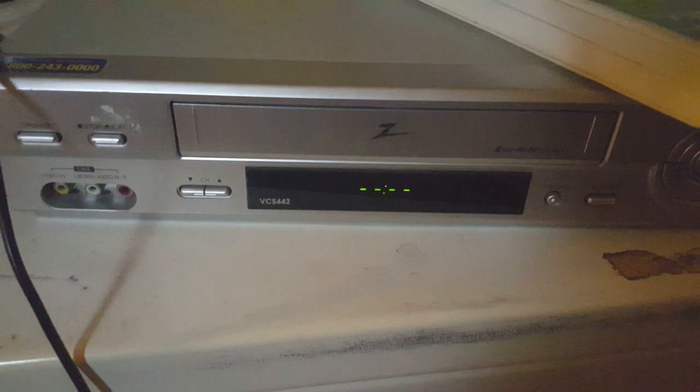So, once again, we're using the same VCR, this Zenith LG VCS442, and the same test tape that I've been using for every other time.